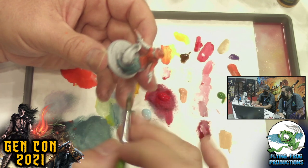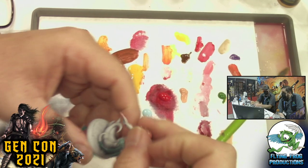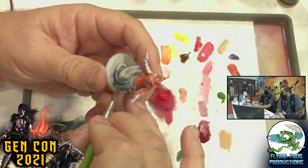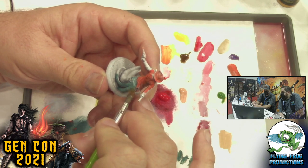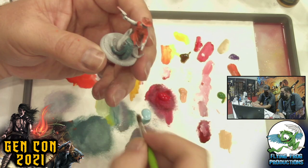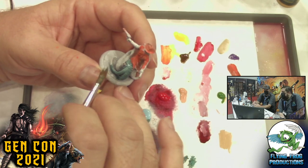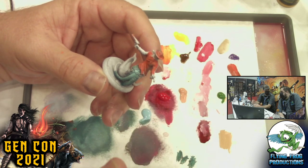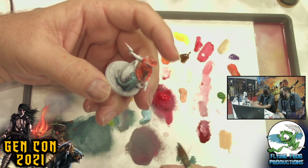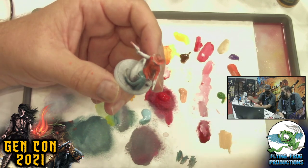This brush has definitely seen better days. If I notice I brought too much light color up here and I want the tentacles to be darker, I can grab a little more of my darker color and pull it right back up on both sides. If I don't like that, I can put more of the lighter color back and bring it down — so in real time it lets me adjust my miniature just like that. And as you can see, those colors are looking really good together — the orange and blue actually look pretty darn good.